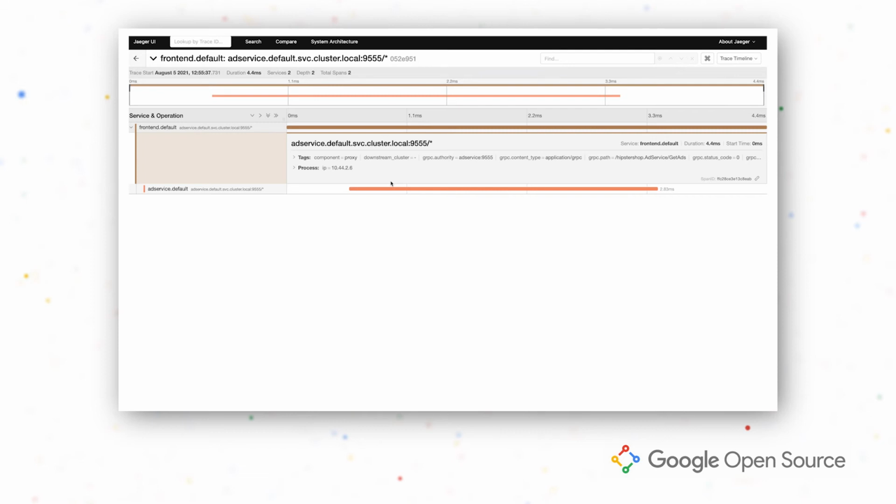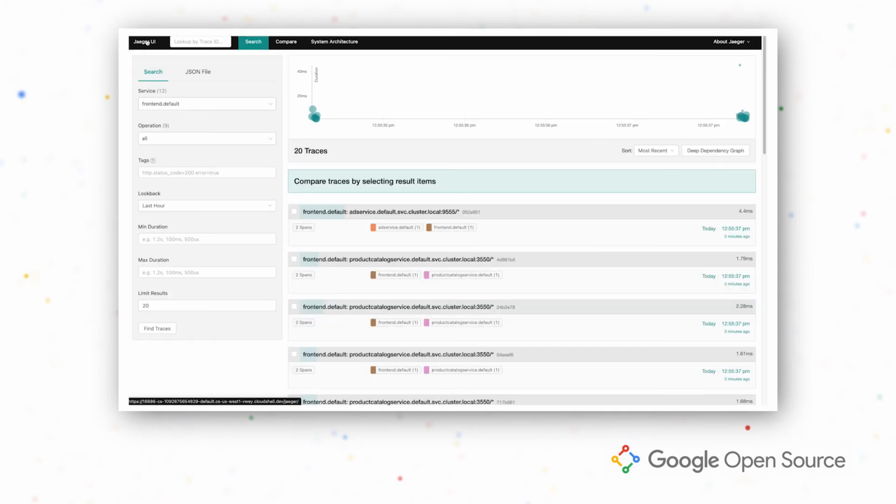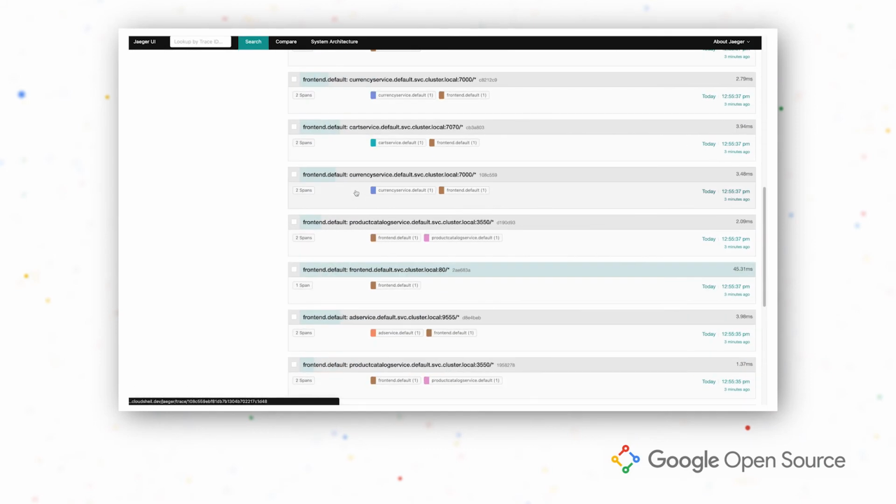If you're using something like HTTP or gRPC across most languages, you can use OpenCensus for this, and you'll get all of this for free. The microservices demo applications don't do this, and so we're not going to see those detailed trace spans in Jaeger. So there's some value to be had here. There's some interesting information, but if we wanted to dig down deeper, we would need to change some of our code in order to get more information into Jaeger.